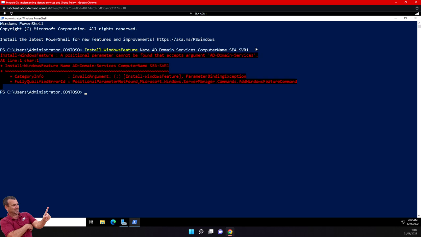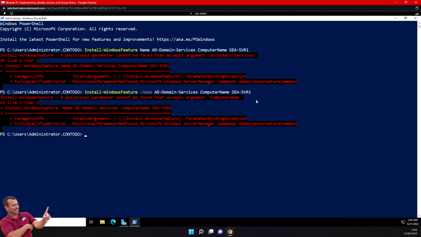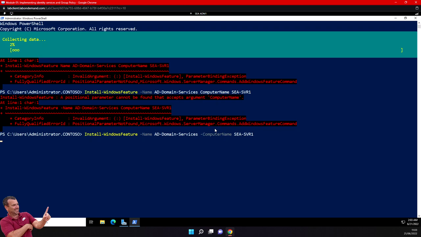I'm going to press enter, and I think I have an error. I know why. It's the name parameter, and I will install it on this remote server. Oh yes, sorry, I also need to add ComputerName here, and that's it.